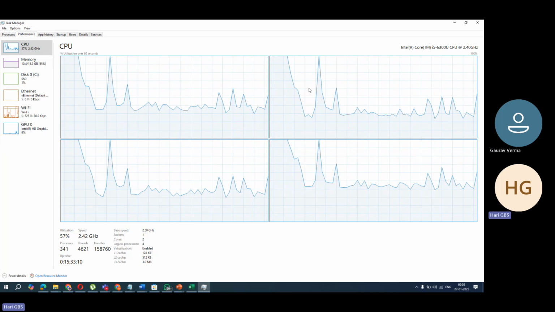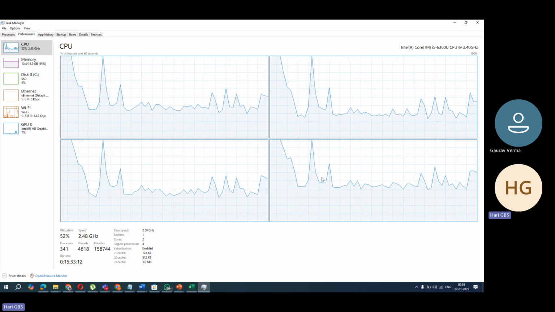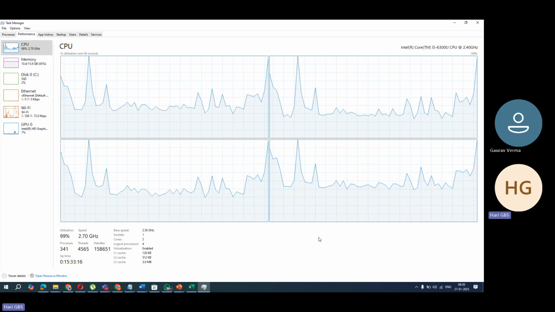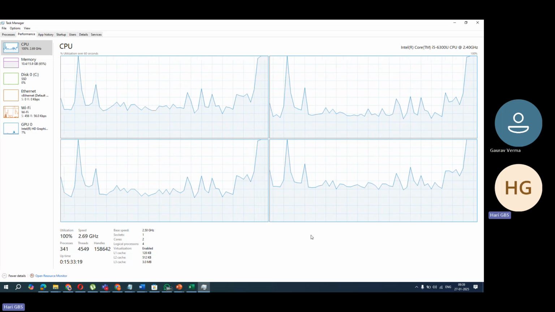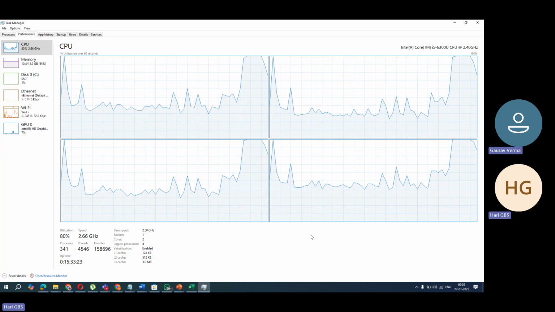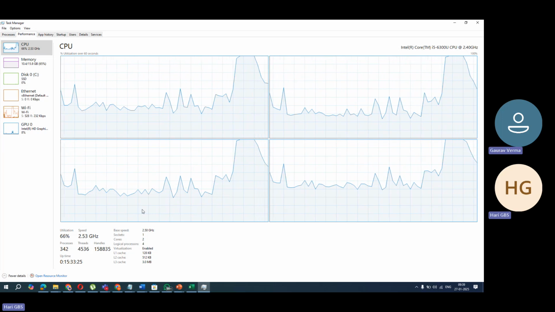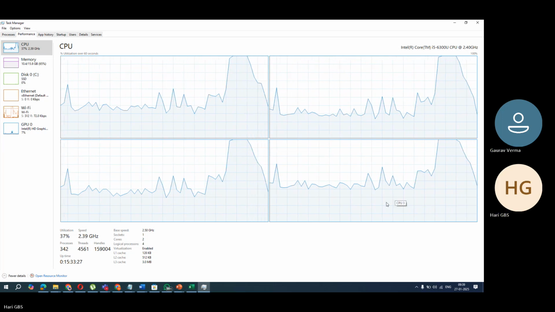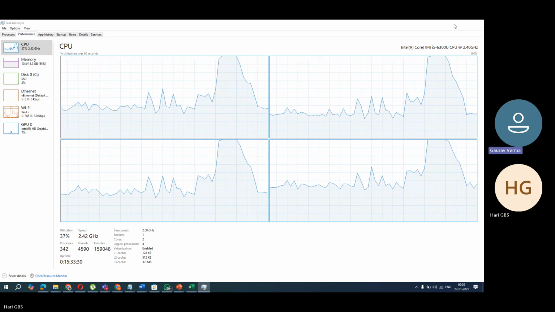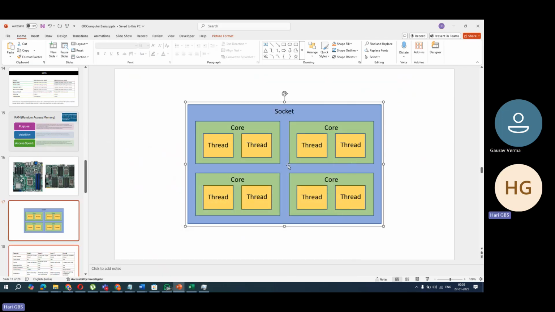This computer is capable of doing 4 operations at one time. If you have more logical processors, your computer is much faster and its processing capacity is more.